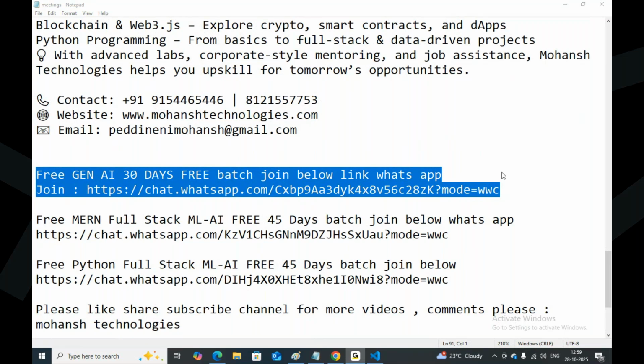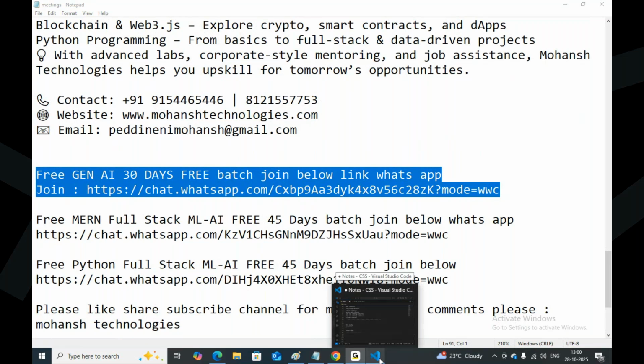Sir, the attribute selector is a tricky one, I think. If we have n number of H1 tags and the class is also the same, how will the attribute know that it is specific to this H1 and that H1? Instead of H1, you can give an ID or a class. The class name is also similar for all the H1s, sir. How will it recognize? It will make the change on all the H1s. If you want to differentiate, then you have to put either a class or an ID. Then you can differentiate between all the H1s.